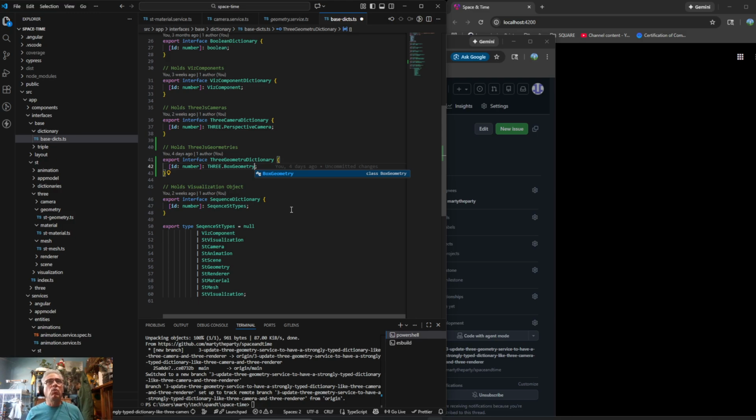And that's actually quite incredible, because in my opinion that used to be one of the most difficult things about doing upgrades in JavaScript. That was a problem that used to be just a huge problem. It's just a trivial issue now. All right, so now we have our 3 geometry dictionary, and we misspelled it. And that's good.